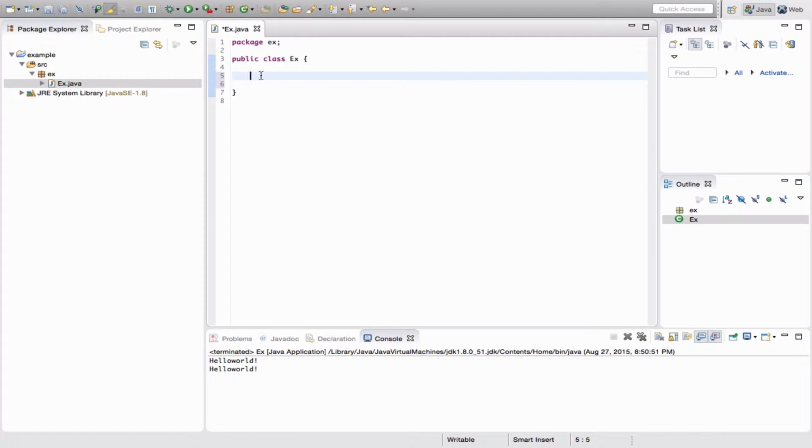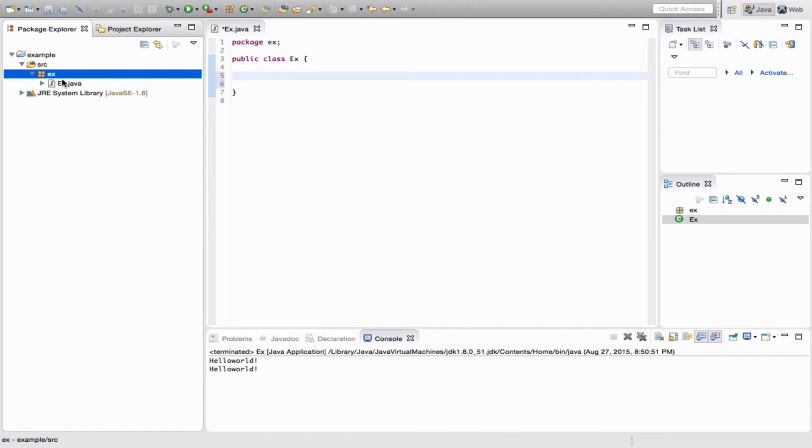So in this case, when a class member is preceded by public, then that member can be accessed by code outside the class in which it is declared. If I'm creating, let's say, two or three classes inside the package, this public class can be accessed through those other Java classes that I've created. So it's a public class that can interact with others.